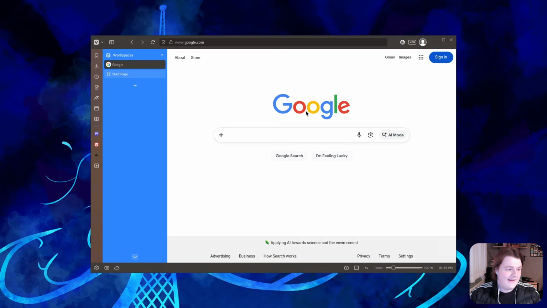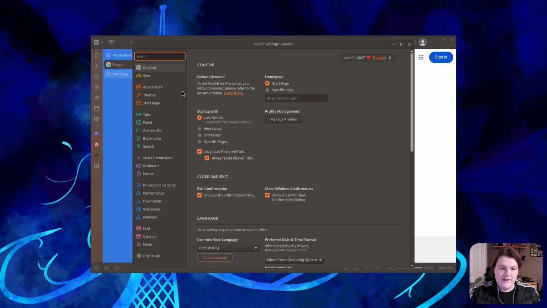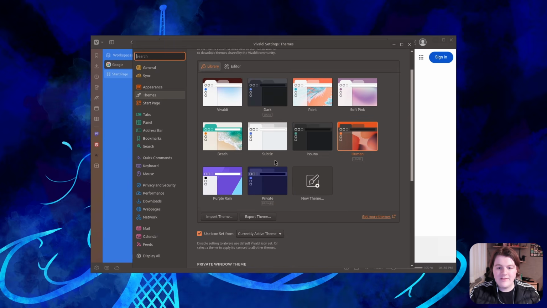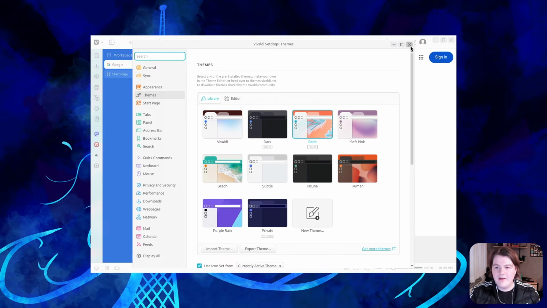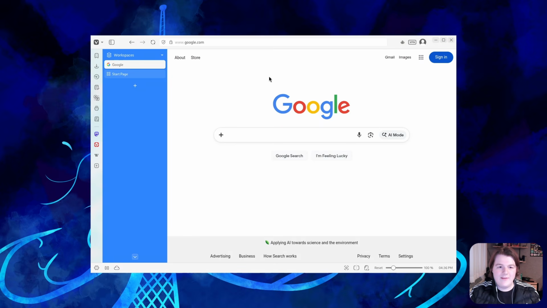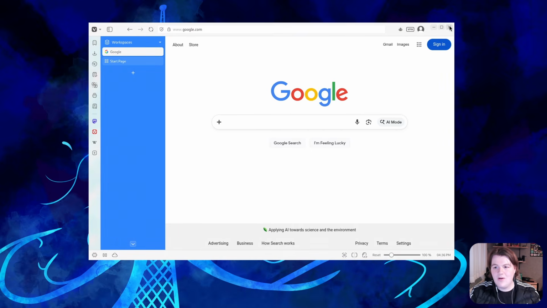Now, part of why I like this is there's a lot of browsers that just have their own theme entirely. I'm going to use Vivaldi here as an example. Vivaldi has quite a few themes. You can make it look beautiful, but it doesn't look like it integrates in your system at all. Maybe it's better on Windows and macOS, but I'm personally on a Linux system and it doesn't integrate with the native apps at all. It has bad looking title bars, just whatever.